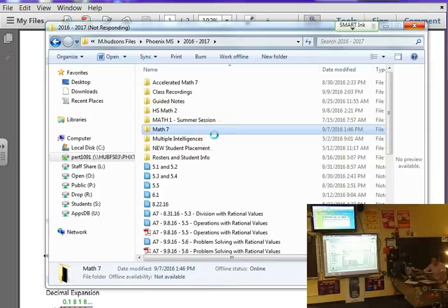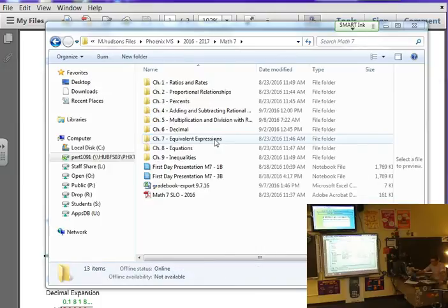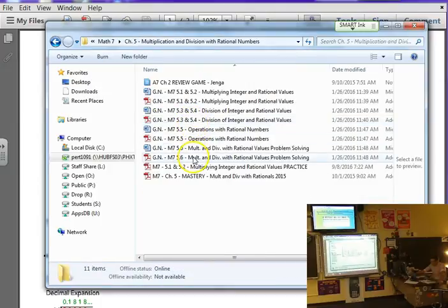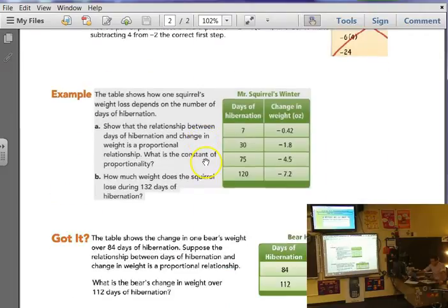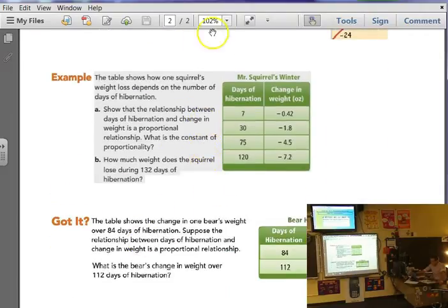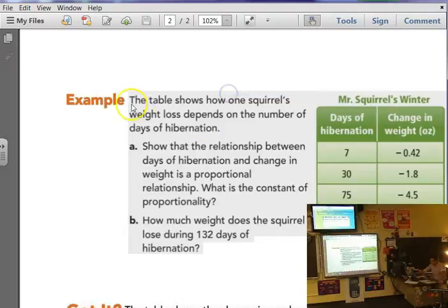We finished the example and then we got it on the bottom. The two problems. Wow, I need to get some more RAM. RAM for my computer. It's how much it can do at once. Those two problems. So we had these two left. Yep. Let's see if we really need to do it.